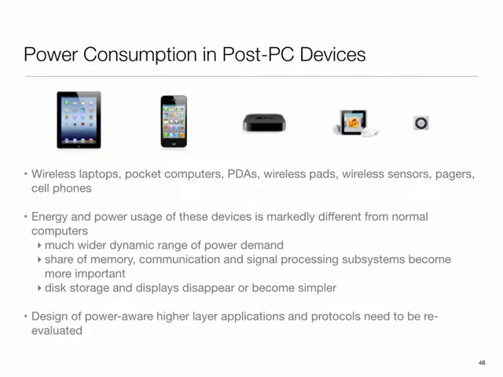The other thing is a much larger dynamic range in power demand. We do very dramatically different things. While I'm running a nav program on my phone, its power consumption goes up dramatically: my screen is on, the GPS is on. On the other hand, when I'm just listening to music, the screen is shut down and it's just playing music. So, a huge dynamic range.